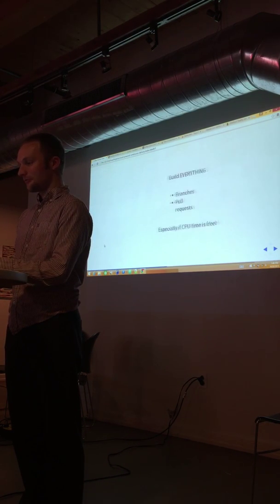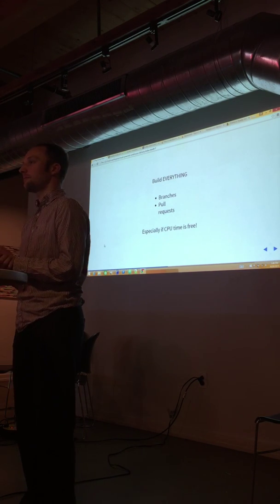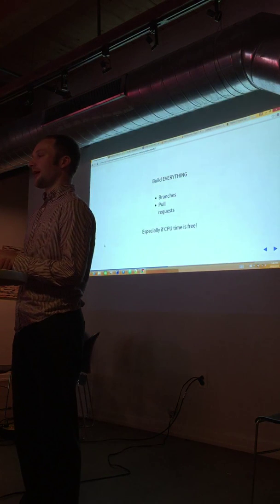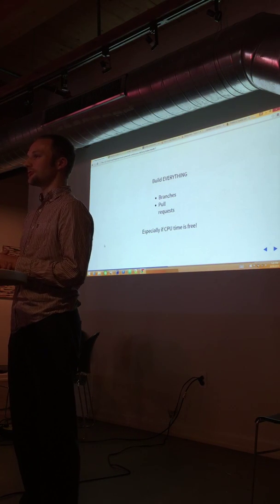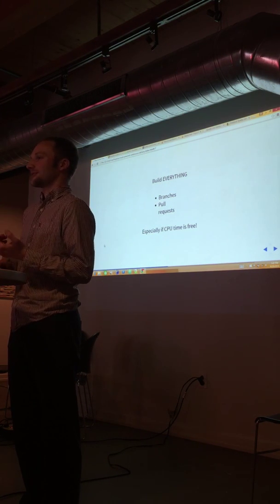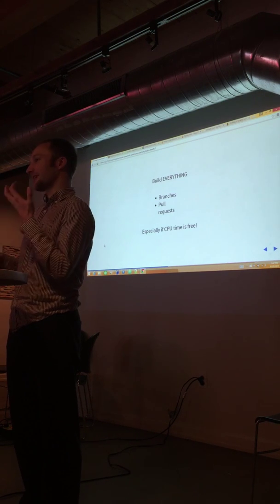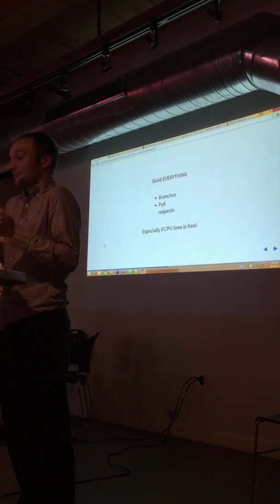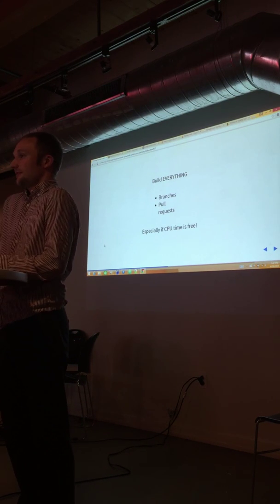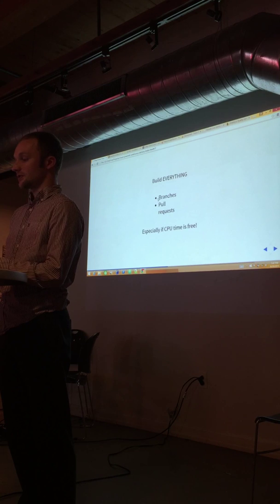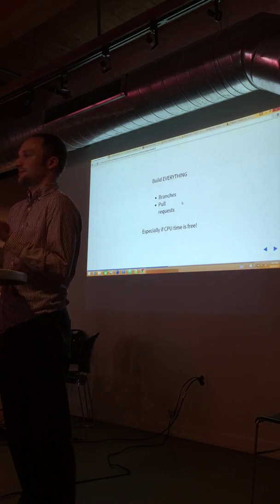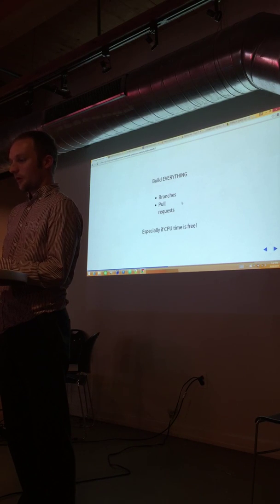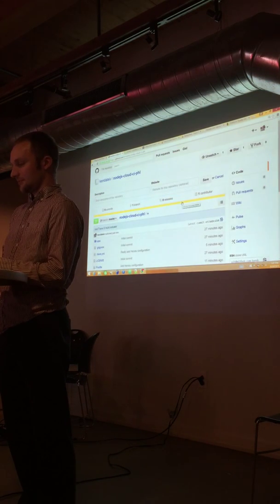So, moving on. Another point in terms of Travis CI is you can have it build everything. I had 4 different versions of Node.js running. Why not? It's not my VM, it's not my CPU, it's not my electricity, it's not my carbon count or whatever. It's a free service, take advantage of it. If you have branches that are different, if you have pull requests, just build everything, because why not? So what it looks like in terms of building a pull request.